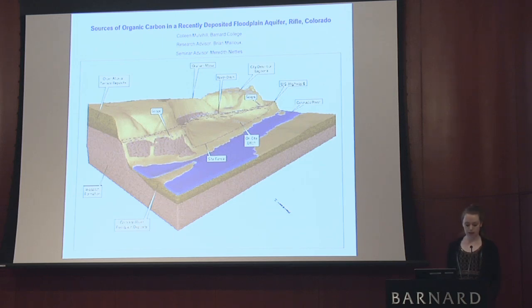At this site in Colorado, there are three possible sources of organic carbon with three different dates, the first being from river water, the second being from groundwater recharge, and the third being from sediment deposition. The date that we obtained of 3,325 years is similar to the dated dissolved organic matter from the Rifle, Colorado site. This similarity indicates that the source of organic carbon that these bacteria are metabolizing is from groundwater recharge, but there are forces protecting this carbon from being used immediately upon system entry, probably consisting of ecosystem properties or a combination of ecosystem properties and recalcitrance. Thank you.